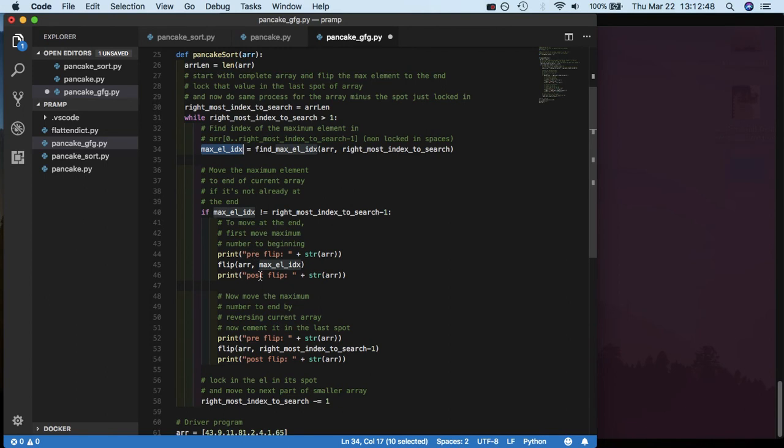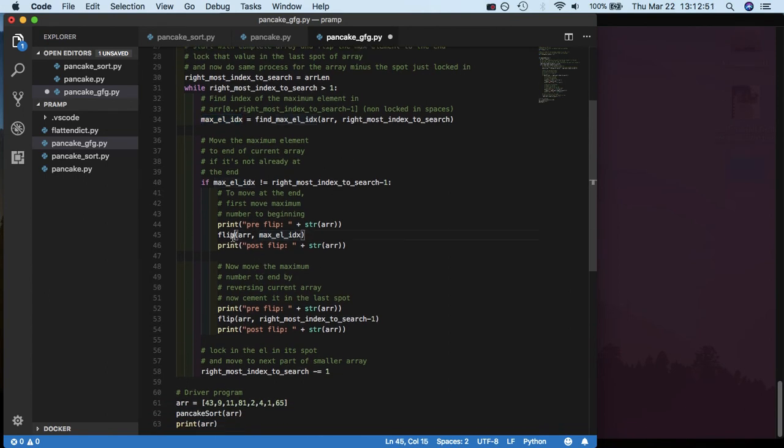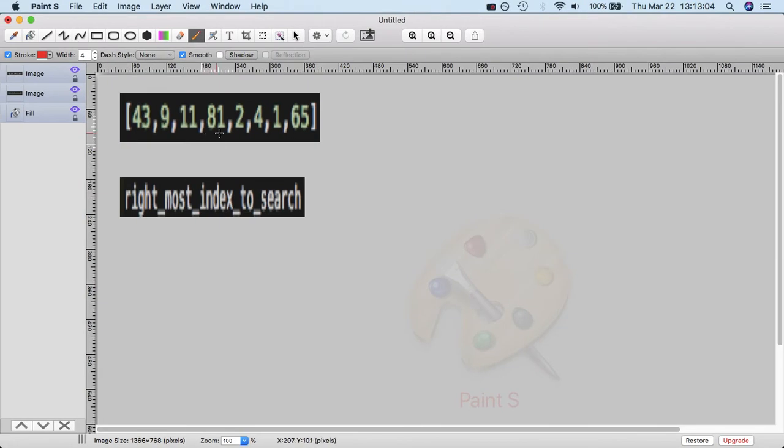But if not, which is an unlikely case, what we want to do is ignore these prints here, and flip it. Move the max element to the beginning of the array. So what we first want to do is move 81 to the beginning, and then once we're done that, we can flip the whole array and get 81 to here. So we're going to do 2 flips. First flip, get the maximum element to the front, and then move it to the end of wherever we're iterating over. In the first case, the search space is the whole array, but the second would be everything but the last element, and so on and so forth.